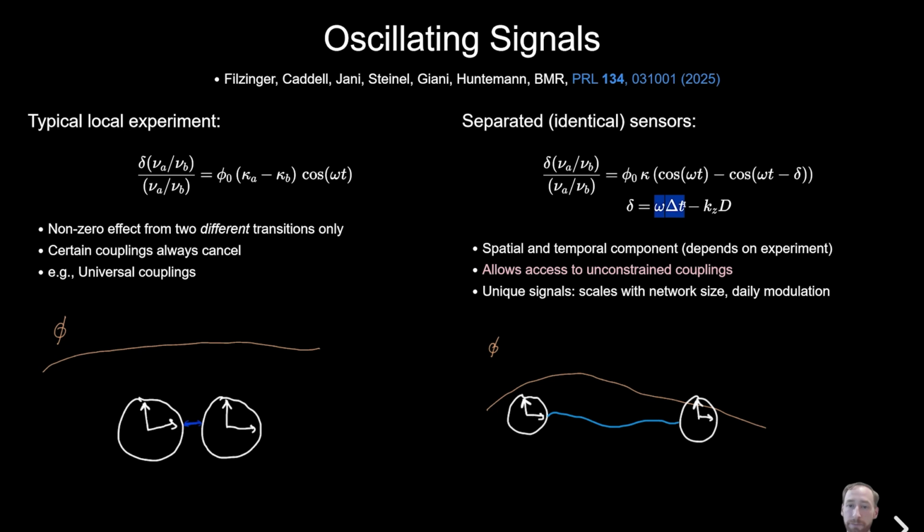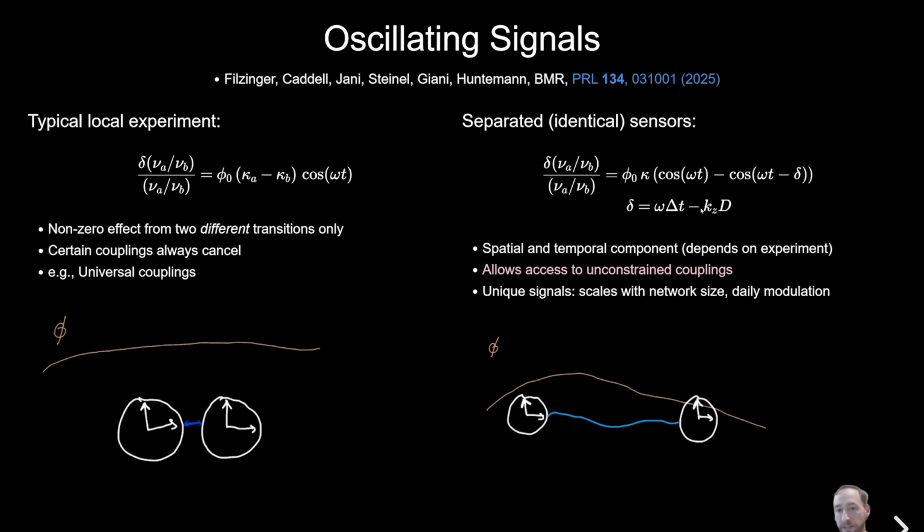One is coming from the time-like separation of the two clocks. So essentially it takes some time to transmit the signal from one clock to the other, in which time the dark matter field will have oscillated a little bit. There's also a term that comes from the spatial separation of the clocks that is determined by the effective wavelength of the dark matter oscillations. And this is determined by the momentum of the field.